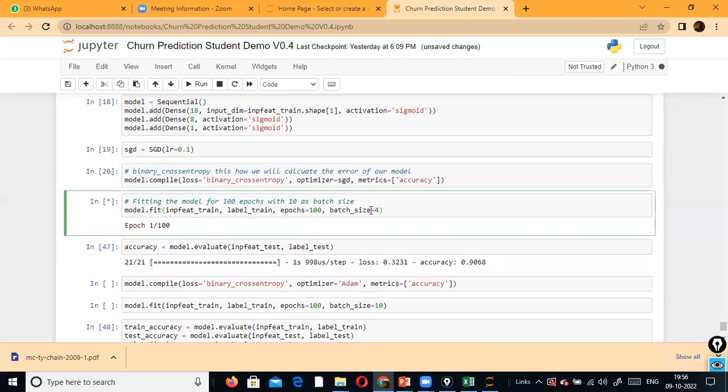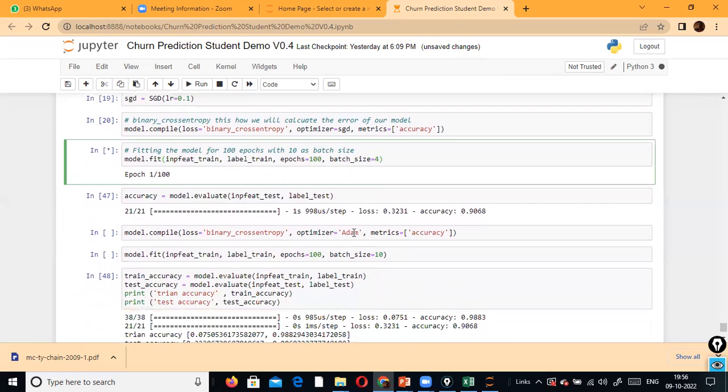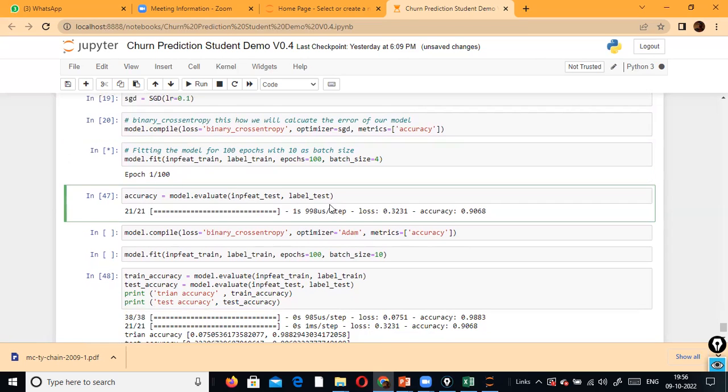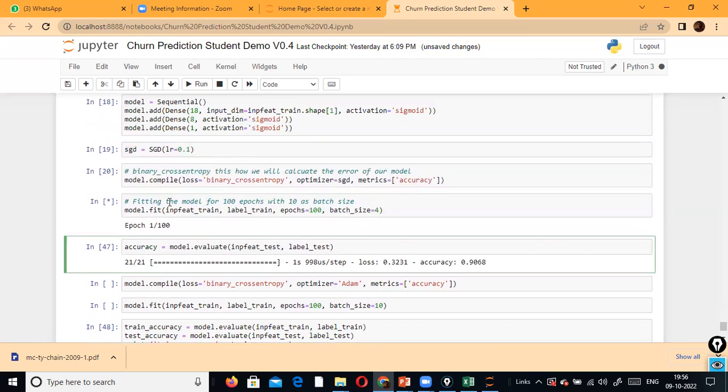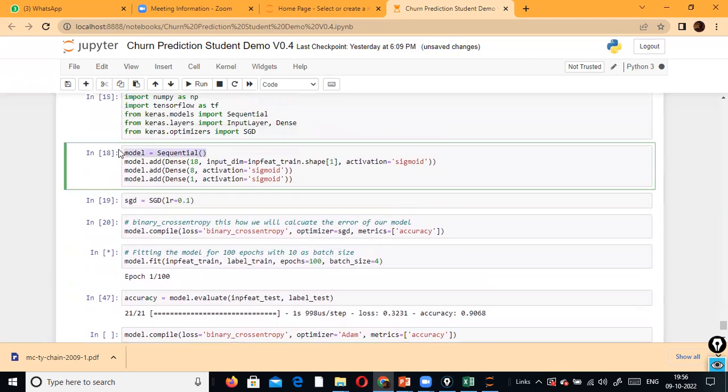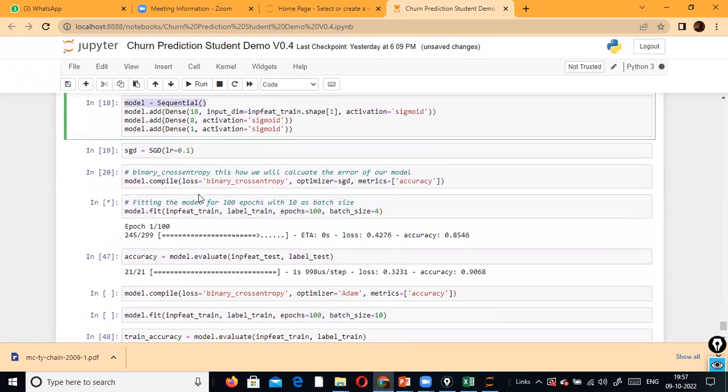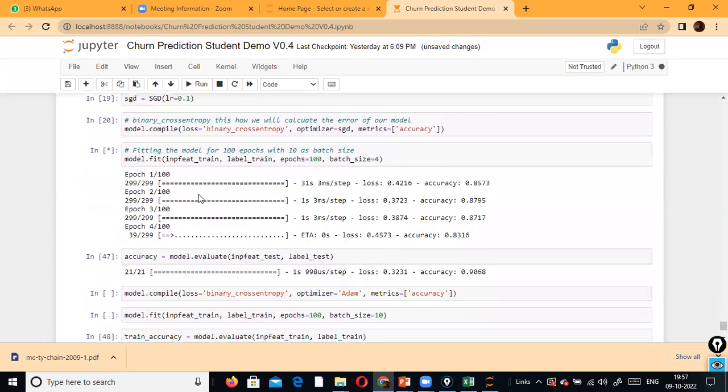Any of this, epochs and batch, I will explain as part of the deep learning. Okay, don't worry. And the next one is the accuracy, model.evaluate. As usual, typically what we do is instantiate the model, and then the next step is we use the fit method, and then we predict, right?